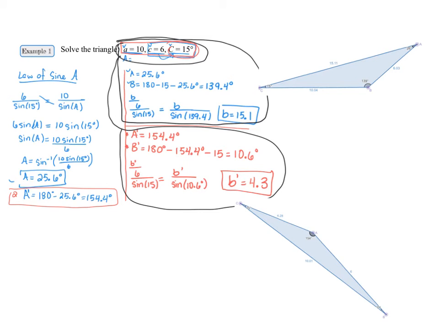Again, the way you approach these types of problems is you set up an original law of sines. When you solve for the angle, you find not only an angle, but an alternate form of that angle, which is the supplementary angle to the one you found. In other words, you subtract from 180 degrees to find the angle's alternate option. And then you kind of split this into doing the same thing twice. Now that you have two separate A's, you find two separate angle B's, and then you find two separate side B's depending on the information that you have just found.